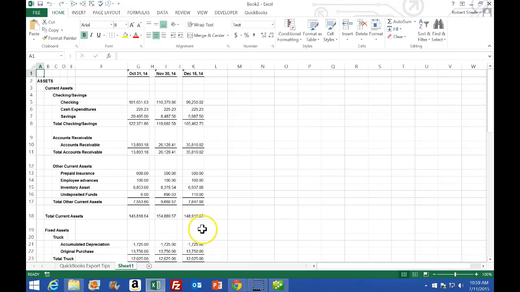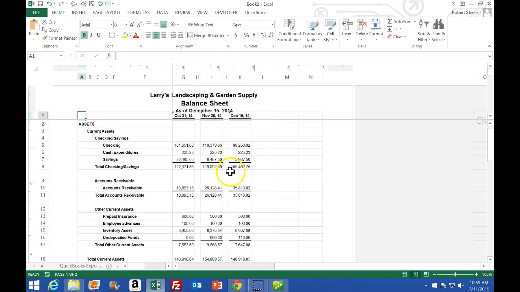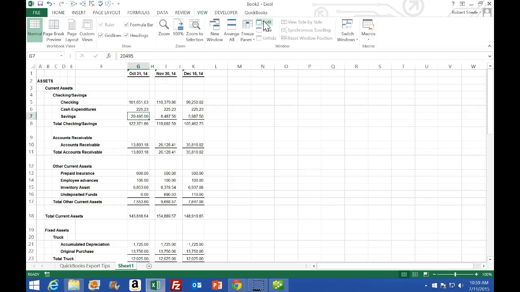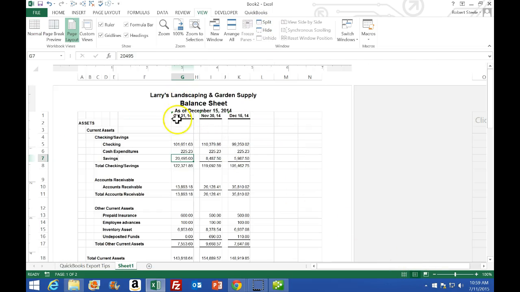I'm going to make it large over here. We have the tab down here. I'm going to click over on this page layout so that I can then see the header. So there's the header. Then I'm going to click back to the normal view. Note that it put these split things in there. I'm going to go to the view tab, and I'm going to unsplit that. Then I'm going to go back to this tab so that I can see the title.